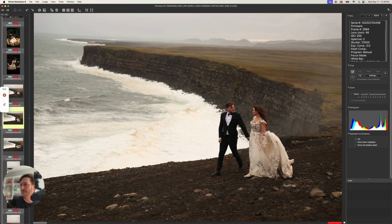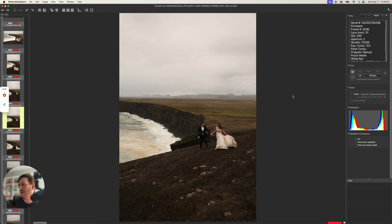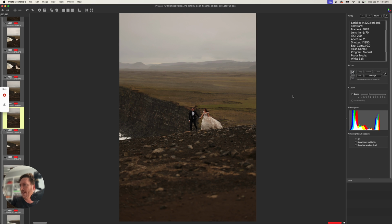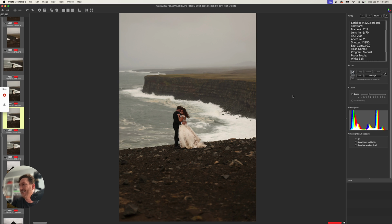All right, now moving up to what Cole calls the Cliffs of Death. No one has died on it that we know of, but it's a pretty cool, scary cliff. And it was really windy up here, impossibly windy even. So this is where we got the gale force winds.